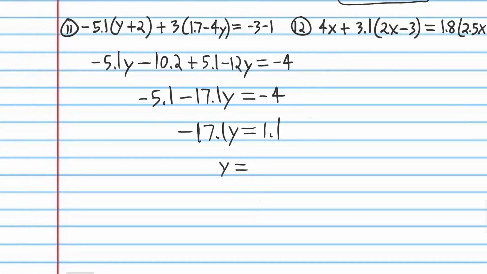So again, I'm not showing this. I'm just doing the algebra in my head. So 1.1 divided by 17.1, and again, I'm not putting the negatives in my calculator because, why would I want to do that? That's just a waste of time. I know the answer is going to be negative, so I don't need to write all the numbers. So now we have another opportunity.